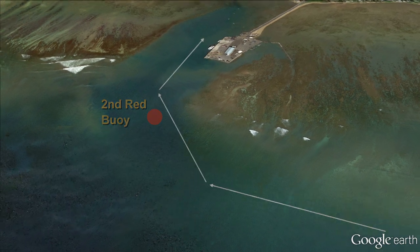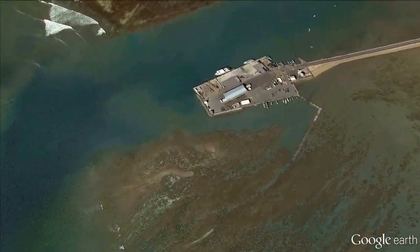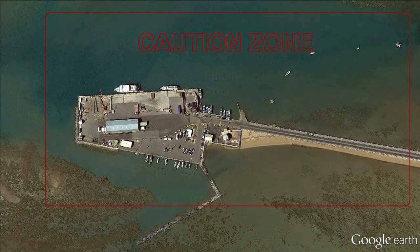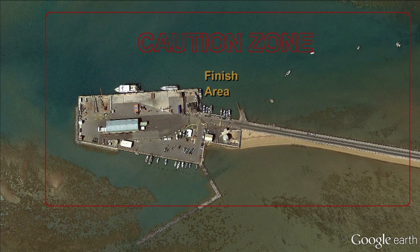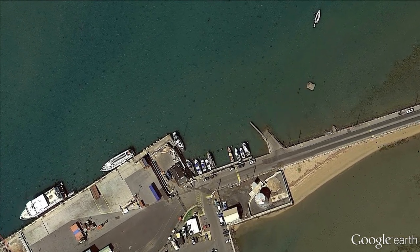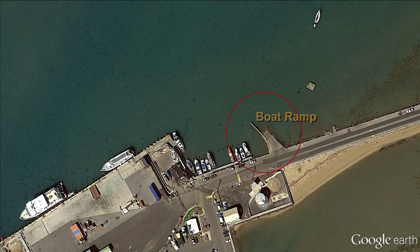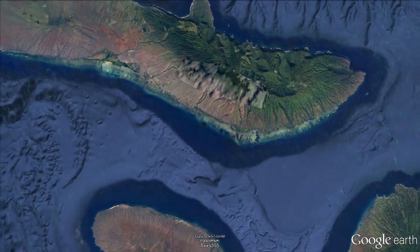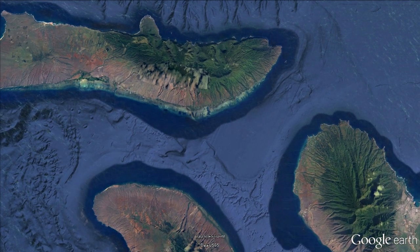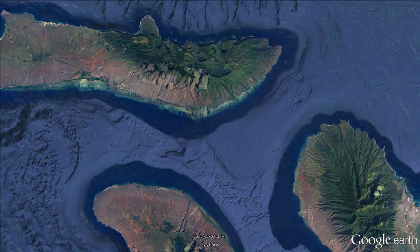When escort boats enter the Kanakakai Harbor finish zone, captains shall post a lookout to be careful of any paddlers or persons in the water. Racers will be logged in at the finish, but will also be required to physically check in at the finish area. All non-race or Molokai-based vessels, such as fishing and recreational vessels, shall be given priority and full access at the boat ramp. All non-Molokai escort boats, crews, and participants associated with the Molokai Challenge event are requested to not engage in any form of fishing along Molokai shorelines and reefs for 48 hours before and after the start of the race.